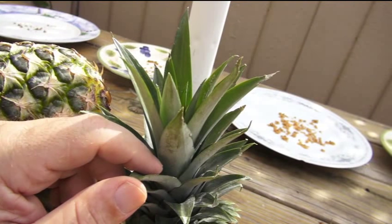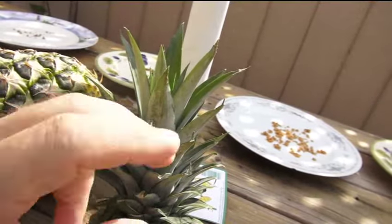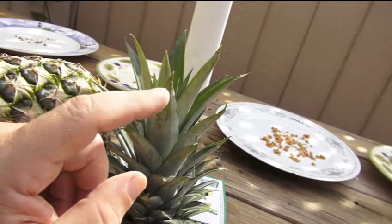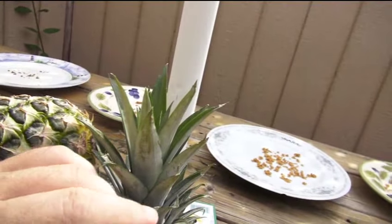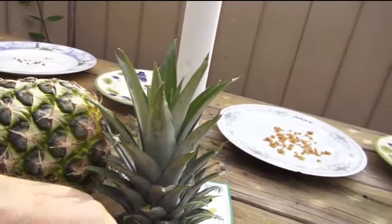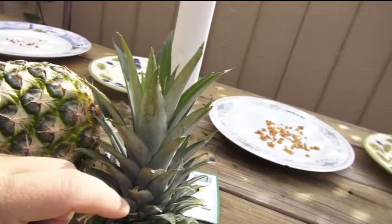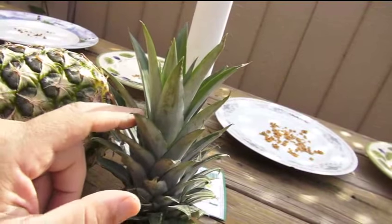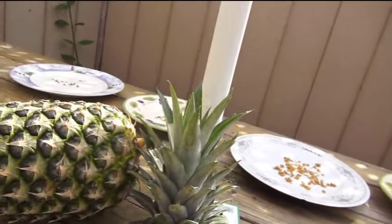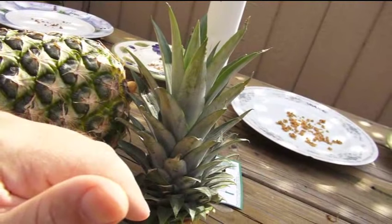I started that one from a root cutting, put it in a pot, and grew it for about two years. But at the end of its lifespan, instead of producing a pineapple, it got really big and threw out all these little pups — maybe three, four, five, six of them. The one in the middle died and rotted back, so I broke that middle piece out and the other pineapples filled up the pot.